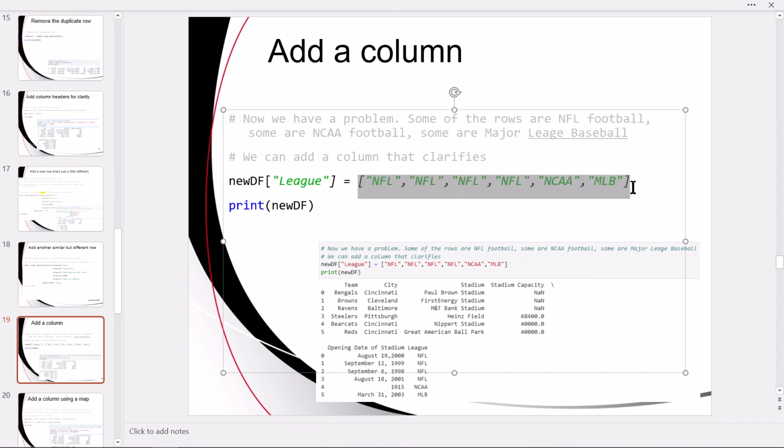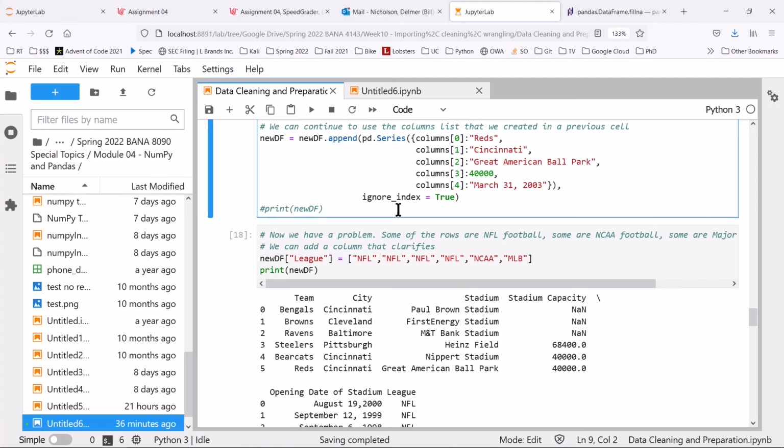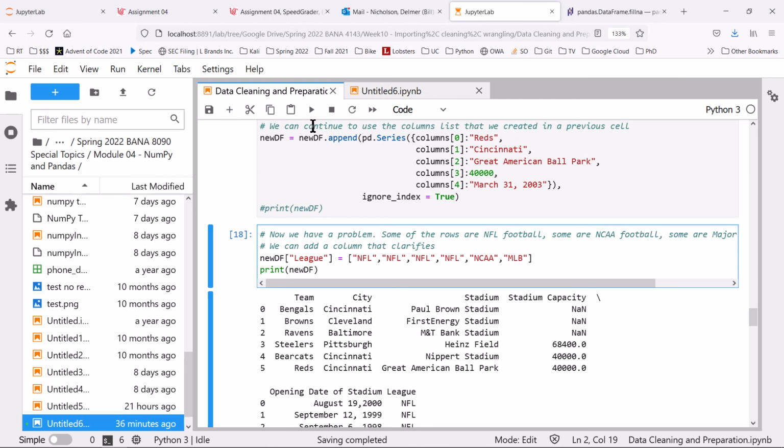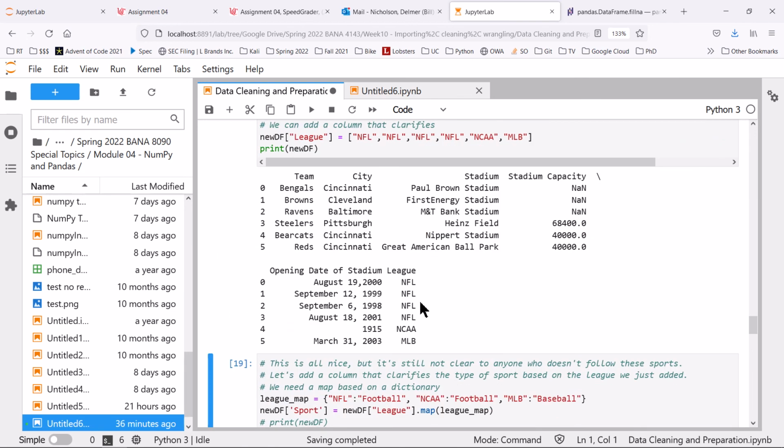This is confusing to me, that we've got square brackets, and in one situation on the left side of the assignment, they're indexing notation. In the other situation, the right side of the assignment, they are list notation. But it does work. And with that one line of code, we've added a column to the data frame. Let me go back to Jupyter Lab and catch up. I need to run this cell. Good. I have a new column called League. It's on the far right of the data frame. It indicates what each row represents, what kind of stadium.